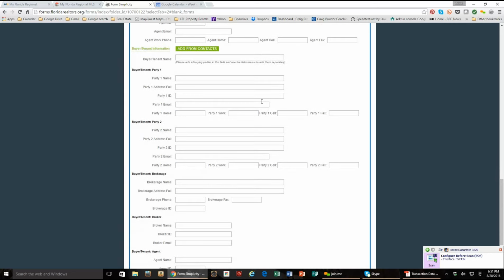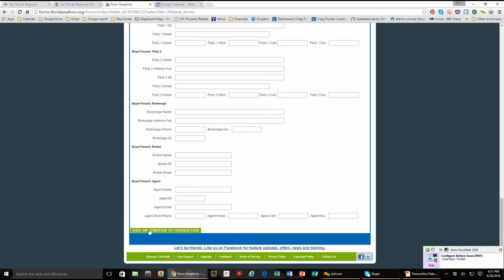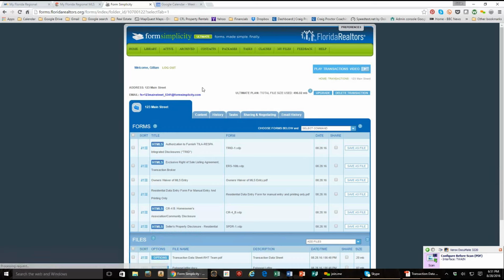So obviously then the buyer's agent fill that in later. Save the information to the transaction that you put in there, and as I say, that will populate your forms with the information here. I'll now do separate webinars to go through each of these forms so that you know how to fill each one in completely. I'll do that on separate webinars.